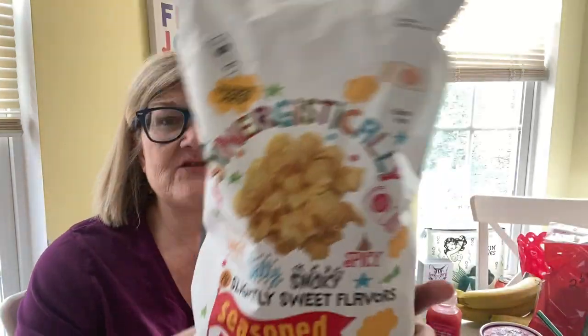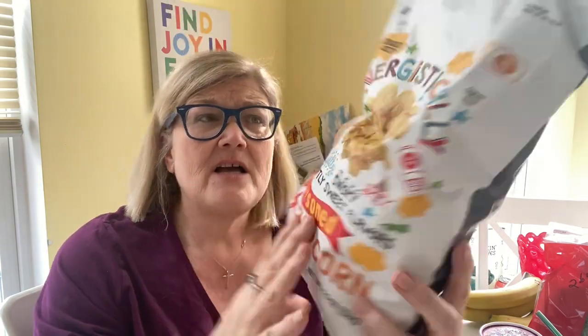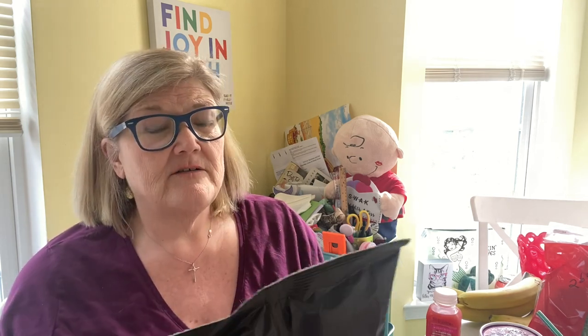Okay, I've been hearing all about this — look how beautiful! Look how much fun the font is! Absolutely love it. It's called Synergistically Seasoned Popcorn — it's like movie popcorn, y'all! If you haven't tried it, I know some of you have tried it and love it. It tastes like movie theater popcorn without all the oil and the yucky stuff. Are y'all ready to go to the movies? It's tangy, it's salty, it's smoky, it's spicy, slightly sweet flavors.